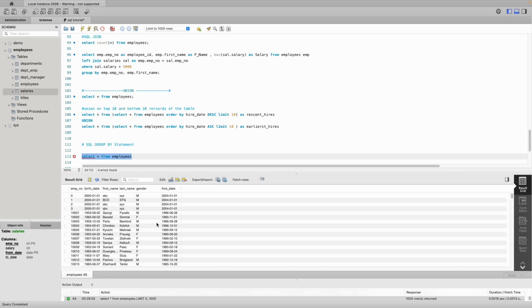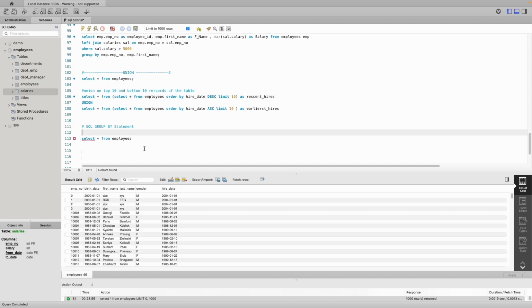If I run this, I see I have the employee number, birth date, first name, last name, gender, and so on. Okay, so let's see. My criteria is that the business wants to see the total count of employees with reference to gender. So they want to see how many are male and how many are female in our data set, right?